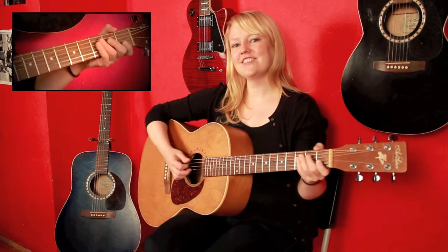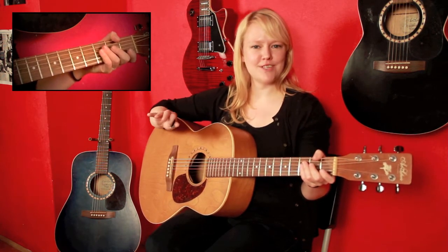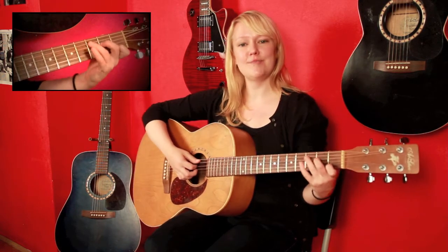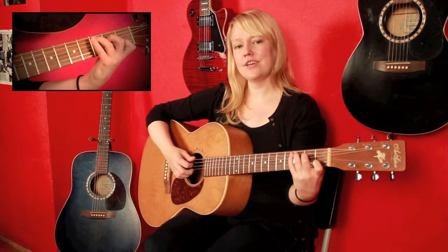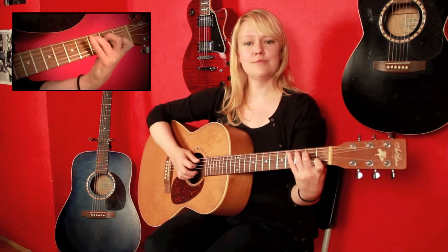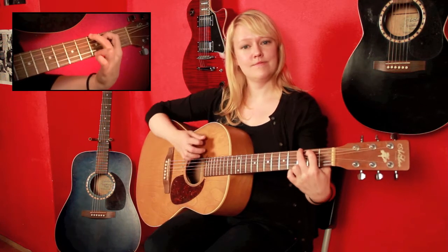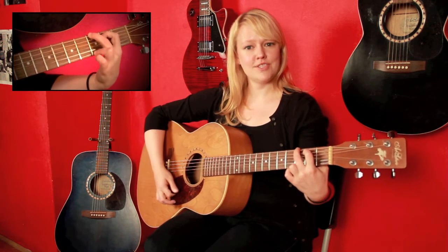And this is one of those great songs that doesn't really have too much of a verse or a chorus. As far as the guitar part goes, it's the same chords the entire time. So we're going to start on our C chord, and we're going to strum it for two beats with two down strums. One, two. Then we're going to change to a G chord and strum that for another two strums.